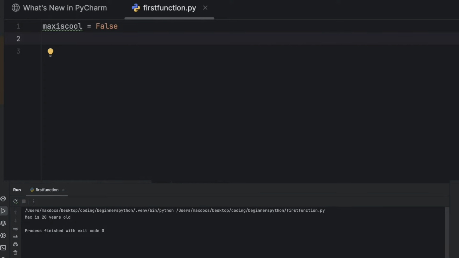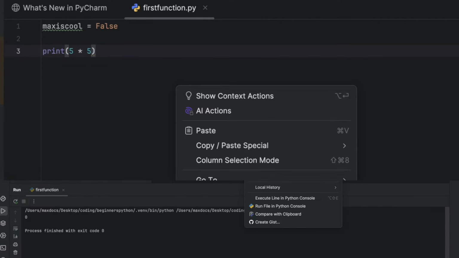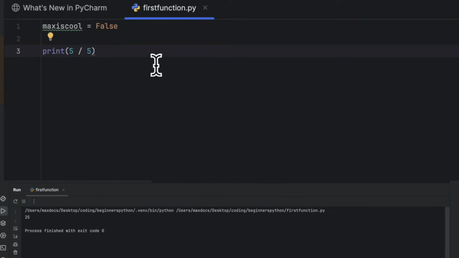And because of that, in Python, we can also do a lot of complicated calculations. So with our numbers, we can do arithmetic operations. And you can do this with both floats or integers. So you could add them together. I could put print and I could put 5 plus 5. And you guys know, I hope you know, that's 10. I could minus. And here's where it gets a bit weird. So if I put a star, this multiplies the numbers. Or if I put a slash, that divides the numbers.